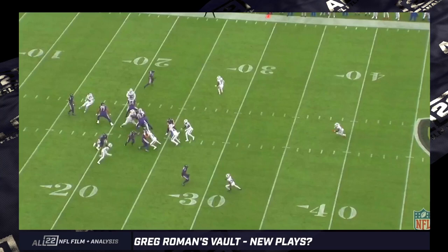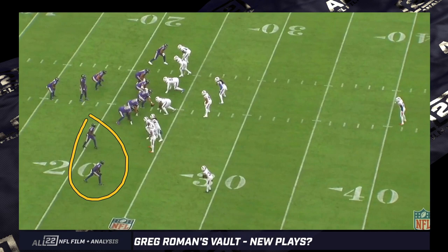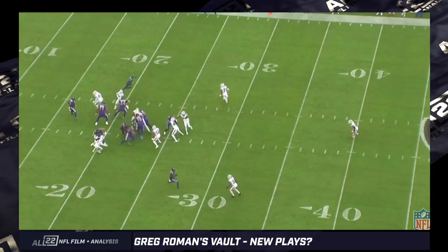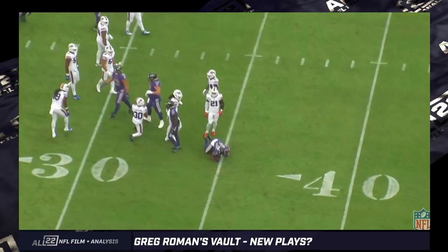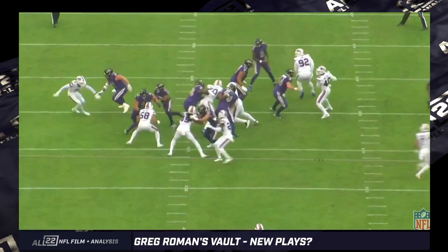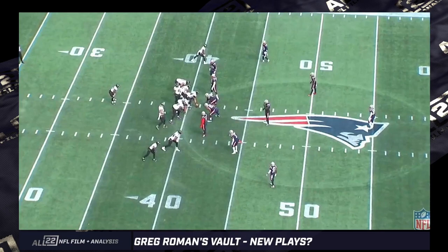I'm a big fan of this because if we could run the motion by DuVernay and get Ricard out on the edge to lead-block for DuVernay, that's a good play call. But some of these play calls where the fullback is offset — we've got to get the ball to these guys. The over route that Andrews runs is very productive for us, but Rashad Bateman needs to be running more than just clear-out routes. I'll show you three instances of Bateman just running a clear-out route with pretty much zero chance of getting the ball. The corner's off at eight, nine yards depth — can we get him the ball? When Dez Bryant was signed to this team, we threw smoke screens and hit screens to him six or seven times. We can't deny Rashad Bateman, a guy who's shown he can miss tackles, that same opportunity.